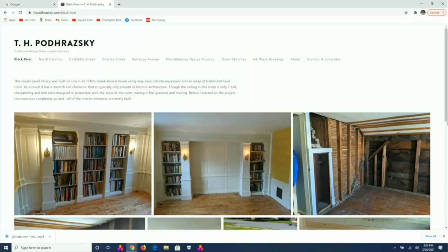And I think on my website, you might be able to find an image of one room in particular. It was upstairs. And when I bought the house, it was completely gutted. There had been a fire in there before, and it was just down to the studs. And so with my design work, it's good to have an office, and I need a place to put my books. And so I thought I was going to make it into my office.